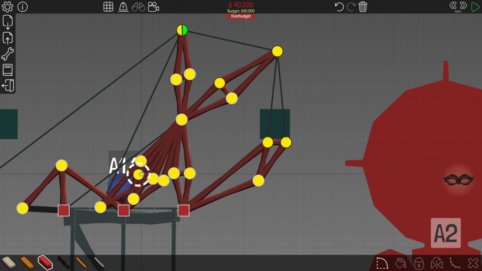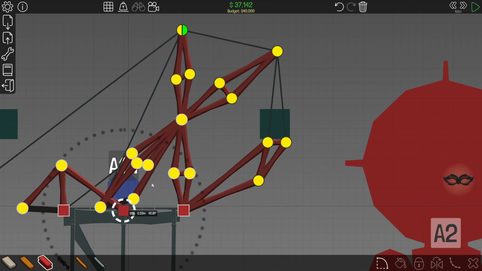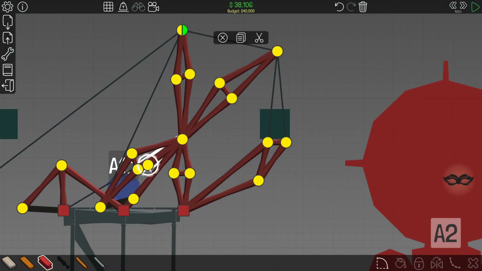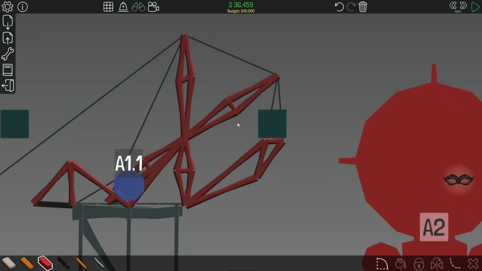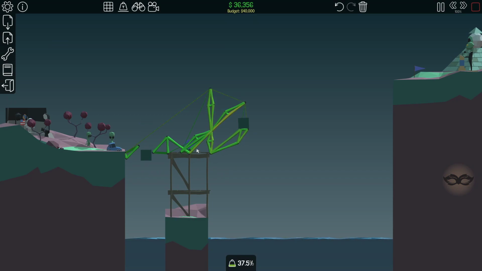Okay, so higher, huh? What is this? That's the... This goes here. This goes lower. I'm trying to not use that. So if that's a straight line, it kind of works.